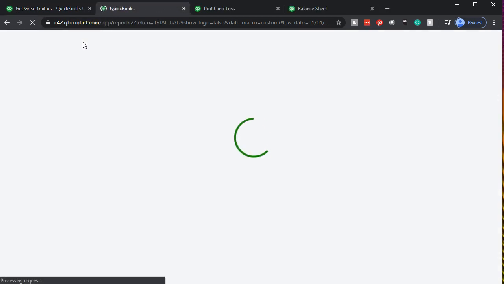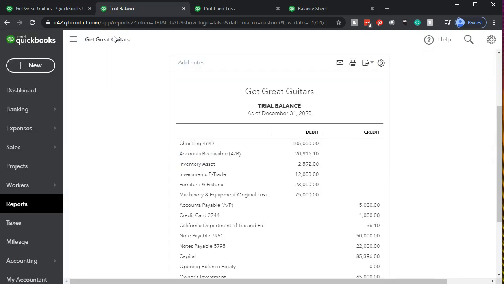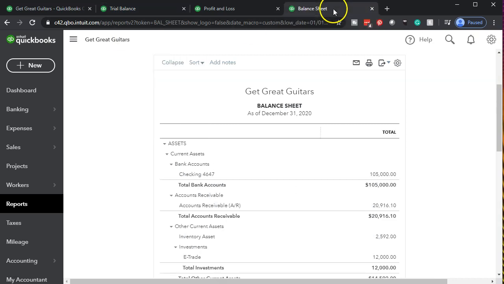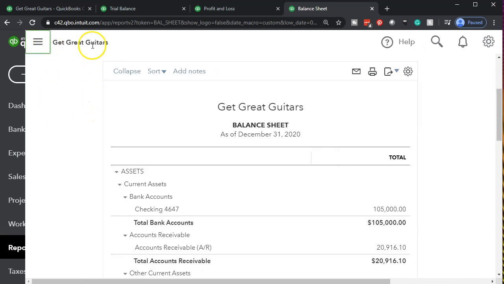There we have it. Then we might want to go through these reports now, and when you start to make the document or the form, you may want to think first, what's going to be the effect on these reports? What's going to be the effect on the balance sheet? If you go to the balance sheet, make it a little bit larger, I'm going to hold down Control, Shift up to 125. I'm going to close the hamburger.